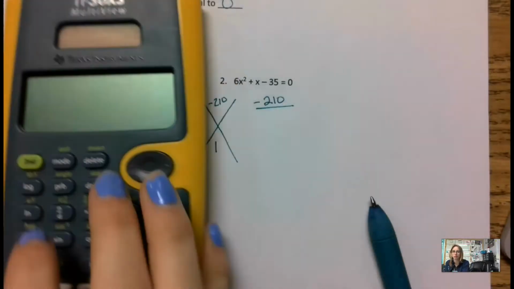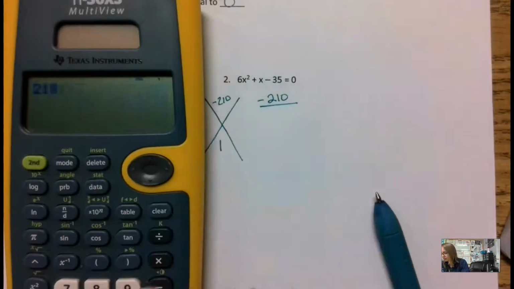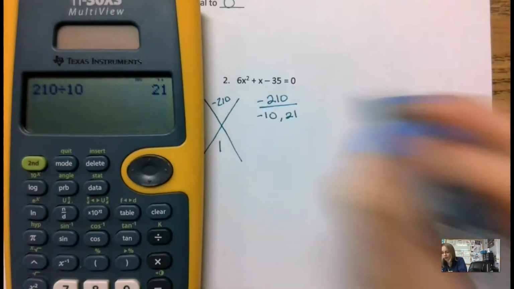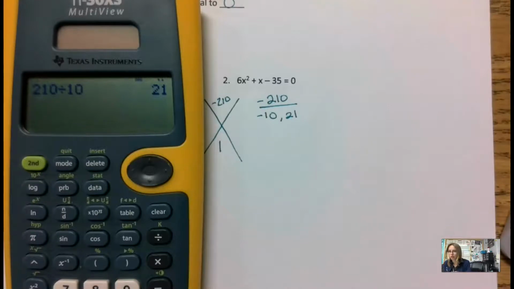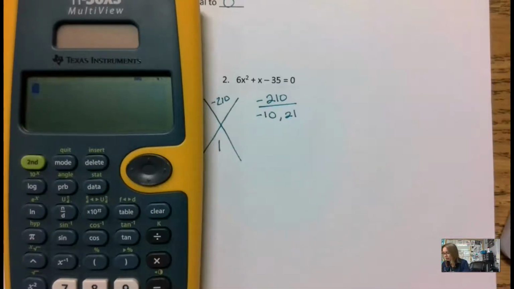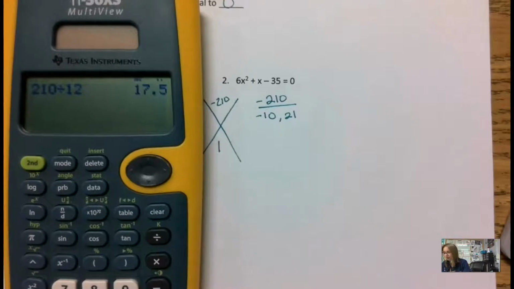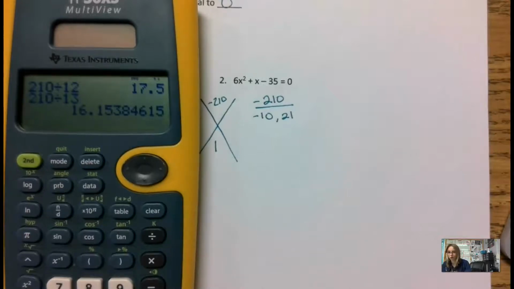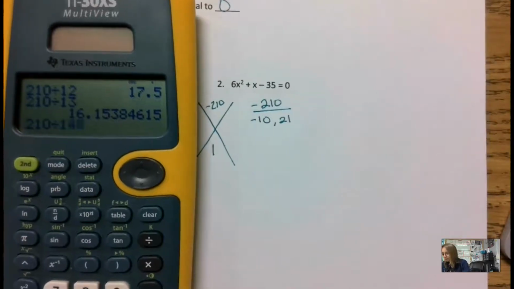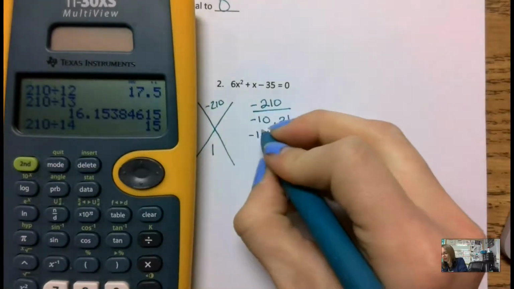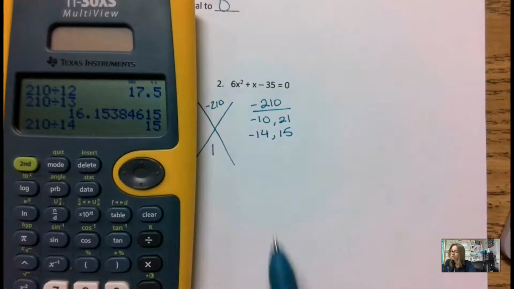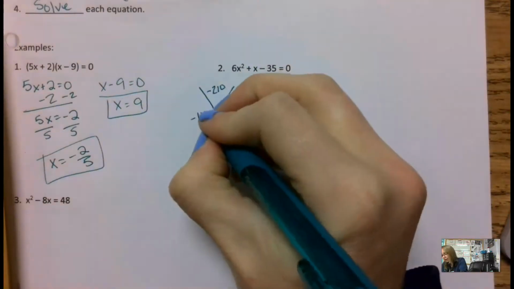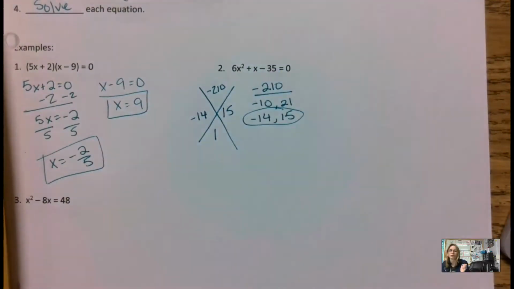So I'm just going to start with taking 210 and dividing by 10. So we would have negative 10 and 21. All right, well, let's try like 14, I guess, or 12, I don't know. Okay, well, that doesn't work nicely. Let's try 13. Even worse. Okay. Oh my gosh, 14. So negative 14 and 15. Oh my goodness. If I add those together, guess what I get? 1. So that would be my pair of values that I will use.